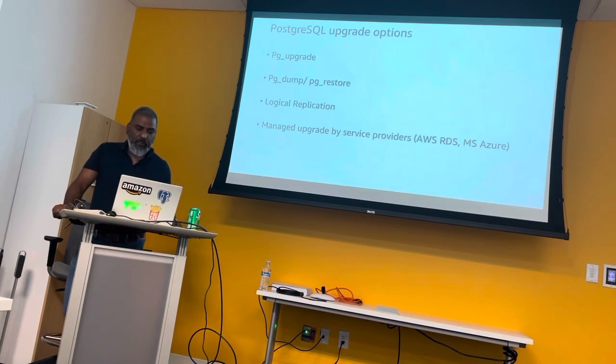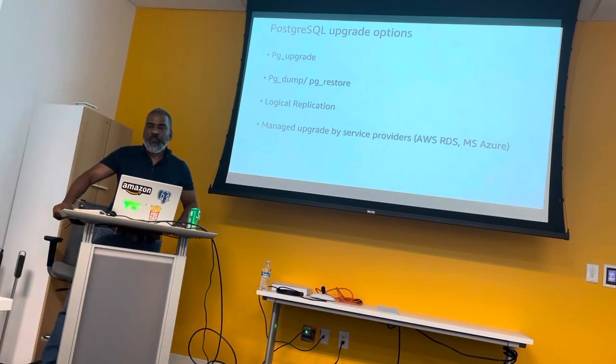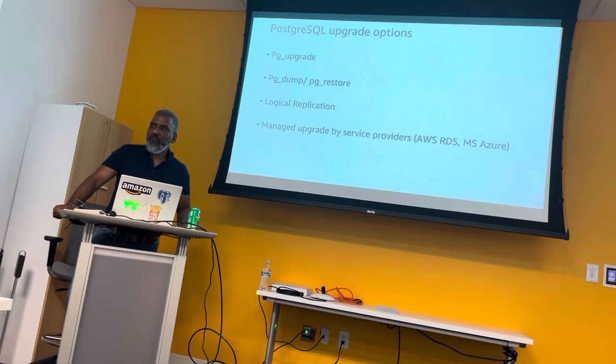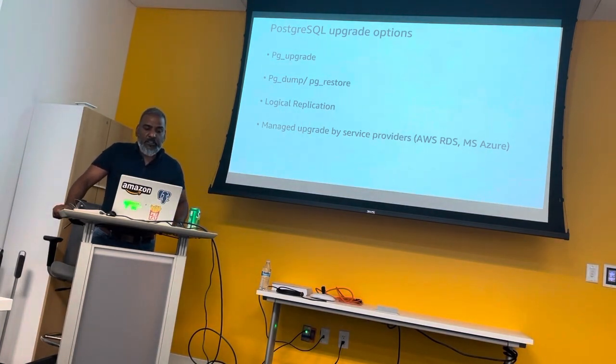Now it's still better. And if you are worried about the outage, most of the users came to me saying that they want a zero downtime upgrade, which is not possible as far as I know. There would be a downtime, maybe 5 minutes, 6 minutes. You can reduce the downtime using some of the methods. Logical replication is the most common way to migrate your Postgres from a lower version to a higher version. Thanks to the community that they launched logical replication from, I believe, 9.4.